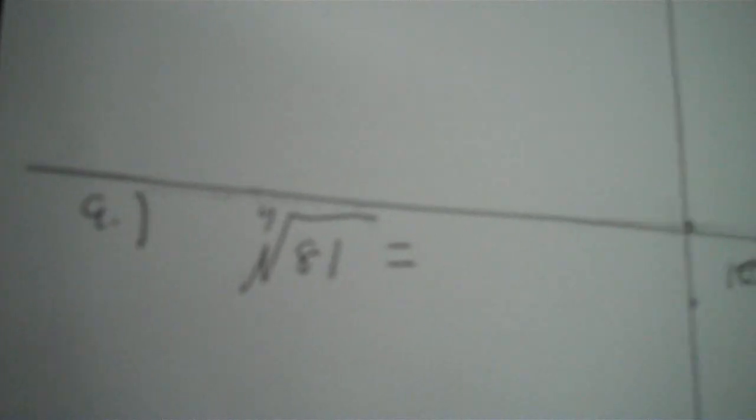Now there's a bunch of problems here. You just have 9 and 10 to figure out. Find the fourth root of 81. That means what times what times what times what equals 81. Well, I'm relatively sure it's not 1. Okay. Is it 2? Nope. Is it 3? Yes, so that equals 3.